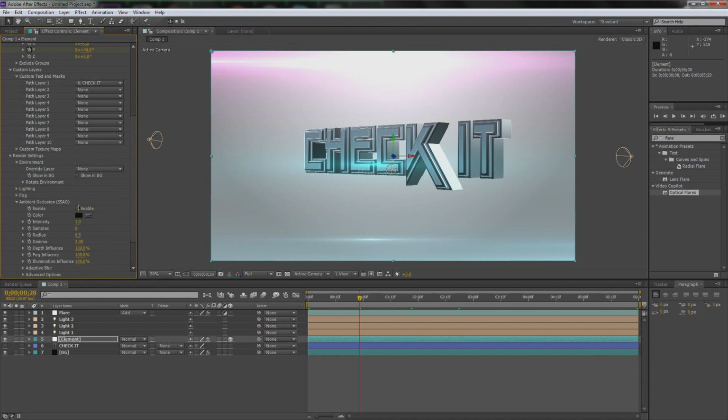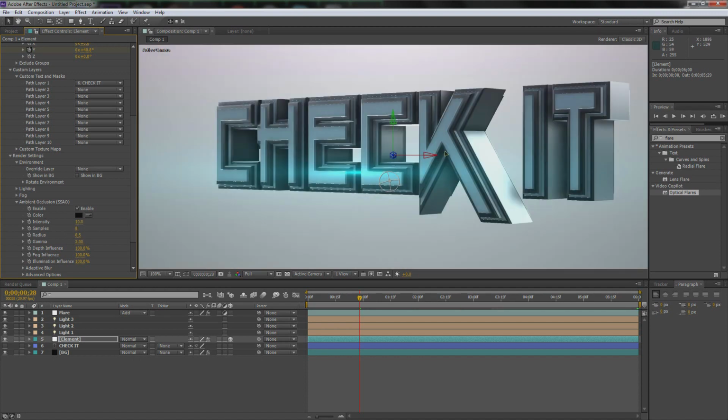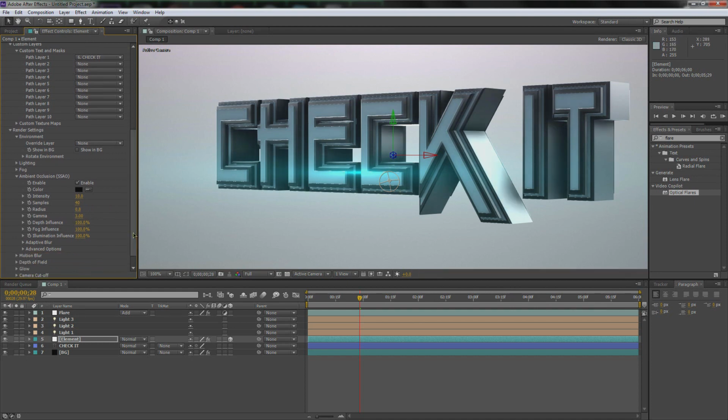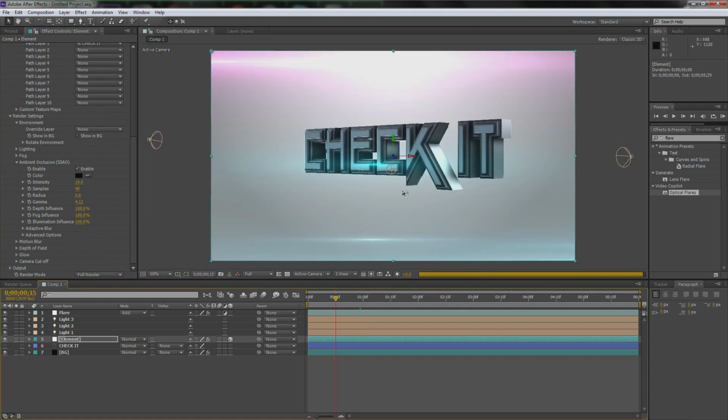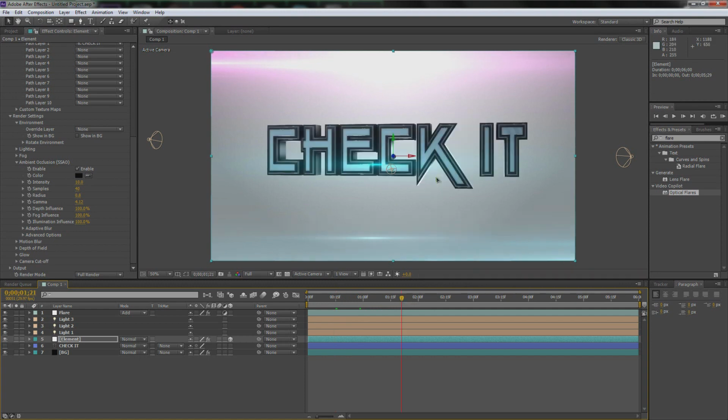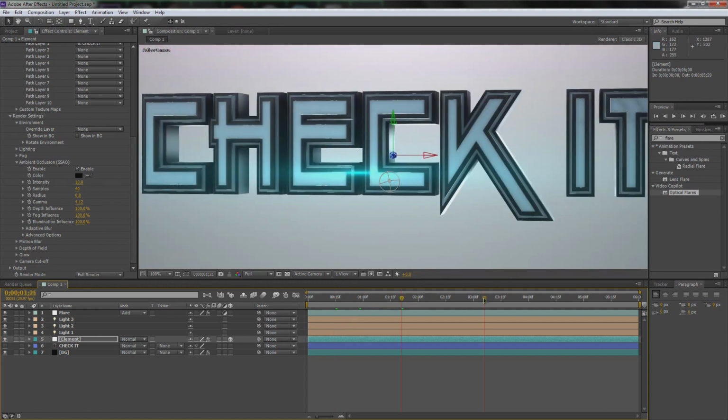Now, ambient occlusion, this is what I wanted to talk about. This makes shadows more realistic and softer. If you mess with this and put it up to 10, you can really see that it gives it that edge. I like some of it. I put the samples up so it gets more smooth. Radius, I think I keep it at like 8, if I remember right. Just mess with it until you get something that you like. Gamma makes it darker so you can see more of it. You can just keep messing with it. I'm going to keep it right about there just because I like the way it looks. I don't know why, but it adds this soft look to it that I like.